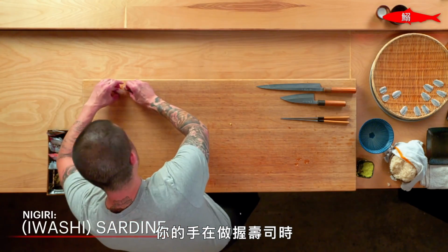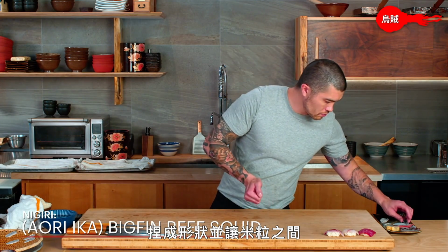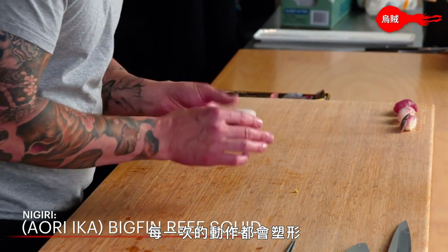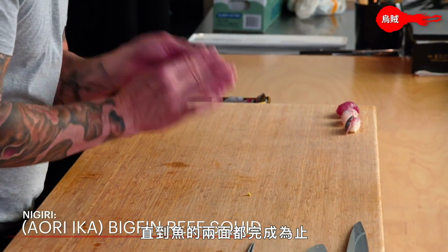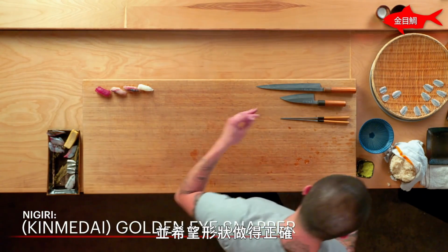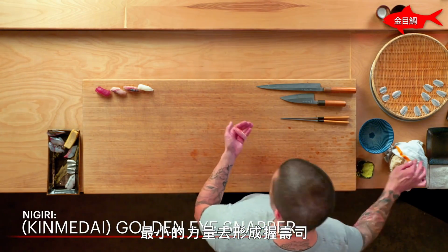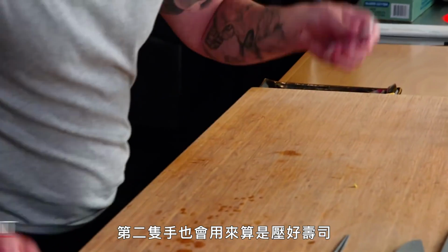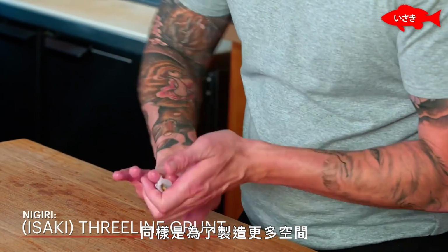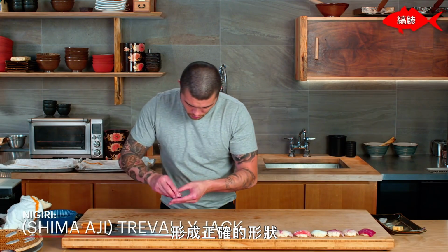So in the hand motion through the making of the nigiri, I'm constantly trying to separate the rice from a shape and make it nice and airy in between the rice kernels, and then form it again throughout each motion until we've done pretty much both sides of the fish. I turn it once or twice and then get the pressure proper, and then hopefully the shape is right as well. Basically, I'm squeezing or more or less forming the nigiri with as little amount of pressure as possible. The second hand comes into play to kind of press the sushi almost, but at that same time you're kind of separating the rice again to create more air, and then there's a final top and side squeeze to get the proper shape at the end.